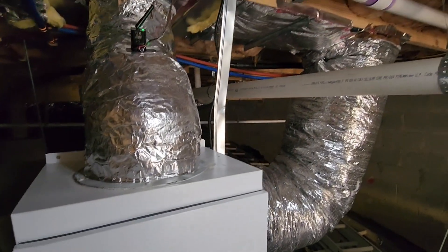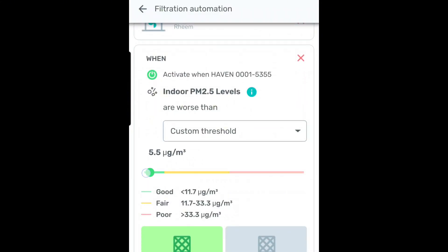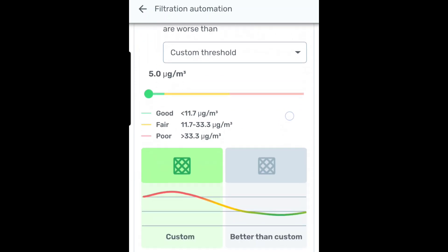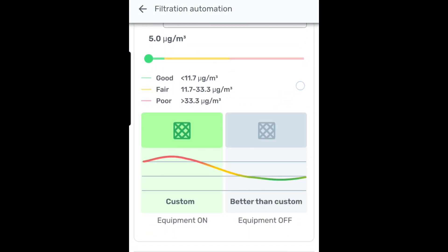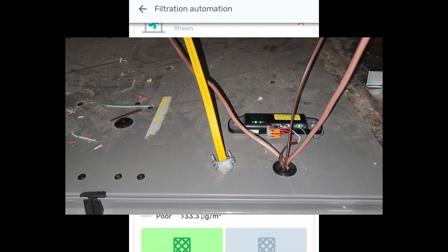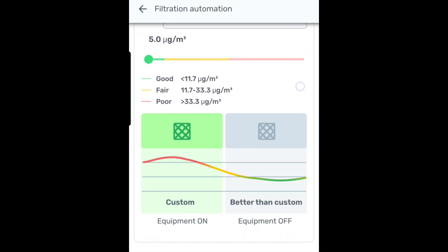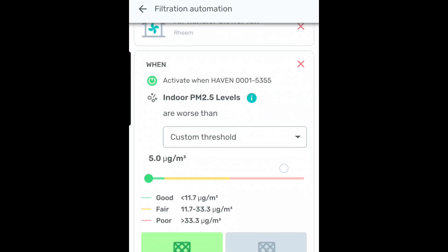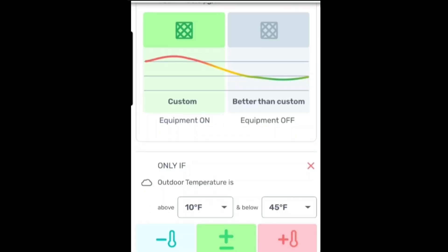We're going to monitor this over the next few weeks with Haven and see whether we can get those particulate matter levels down. Now this Dust-Free model runs all the time — it plugs into an electrical outlet — but I want my HVAC fan to come on to sort of boost the process when particulate matter levels get pretty high. The challenge is the Haven is after my parents' filter that's in the grill. So I'm setting up a custom threshold where the fan will come on when particulate matter gets higher, but that threshold is a lot lower because the air that the Haven will be seeing will have a lot less particulate matter than the air that my parents will be breathing. But I also don't want it to wait until the air already is dirty before it comes on. So I'm also creating another automation that will preemptively turn on the HVAC blower when I think that my dad is going to be creating a fire.